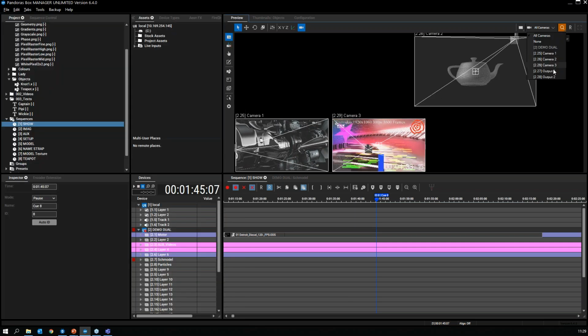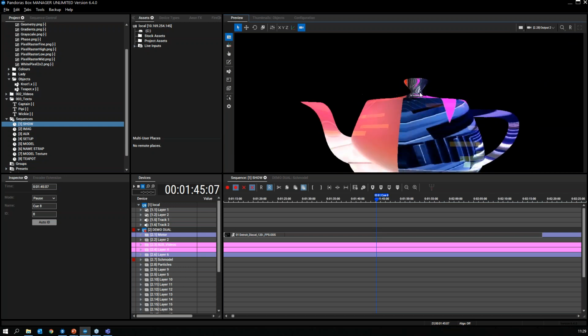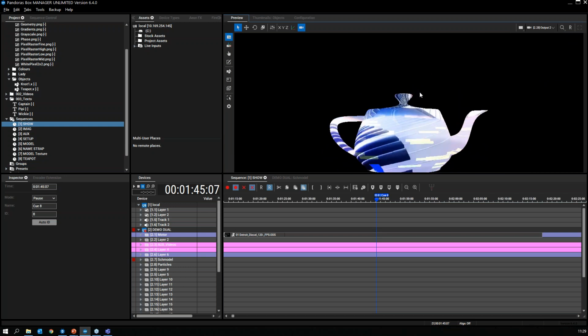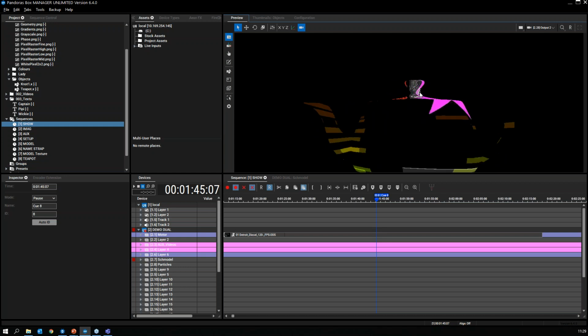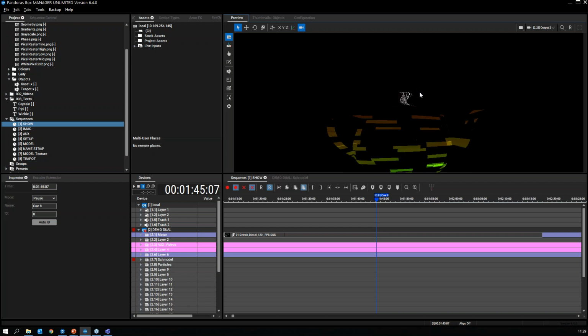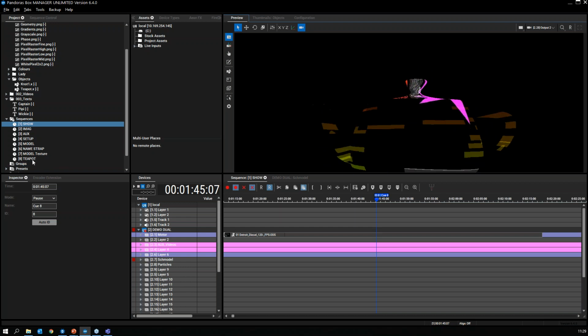So if I now go and look at my output, I can see my camera rotating around my 3D object, and it has the texture from my third camera that's been handled through the render pass, now applied onto this output.